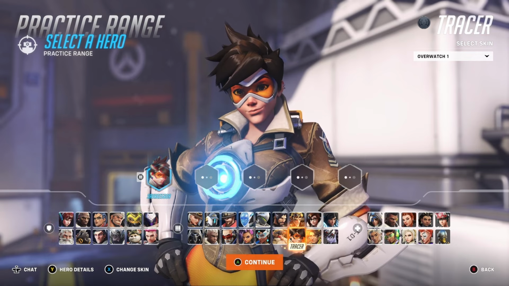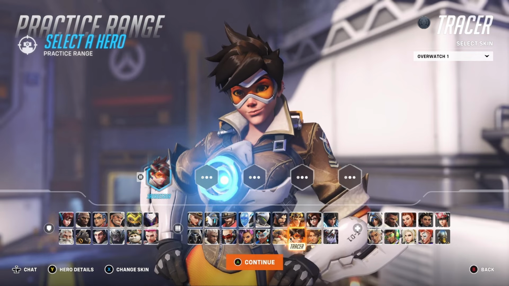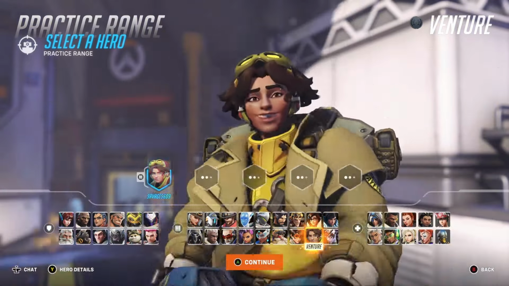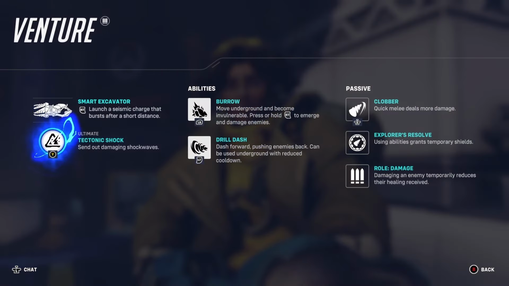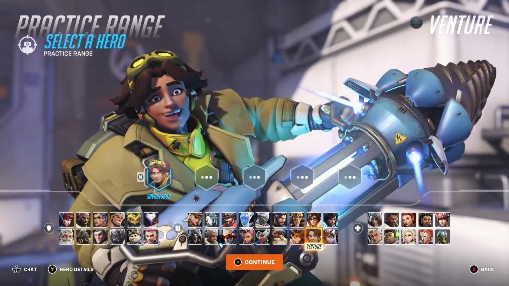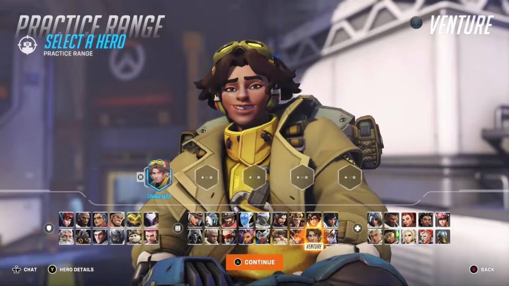So for starters, I'm going to be showing off their hero select animation. Very cool, very solid. And this is all of her abilities, passives, and her weapon and ult in general. To show them off real quick, she's going to be a DPS role, so she's just going to be all about dealing damage and bursting the enemy team down as much as possible. So, very cool, I like that.